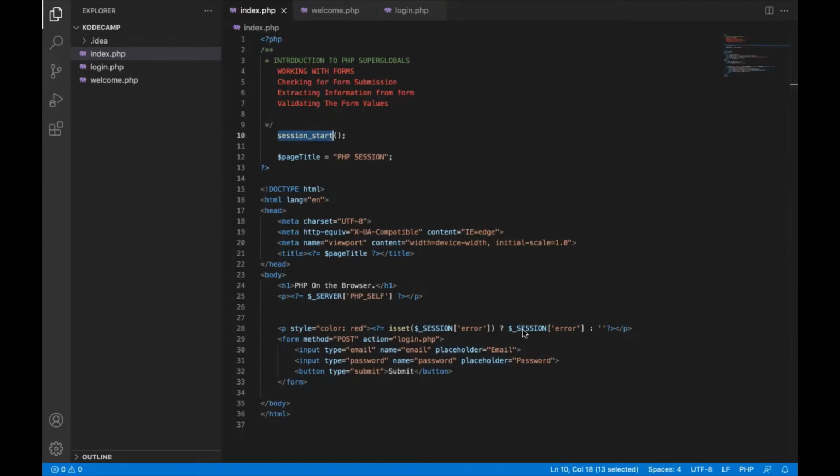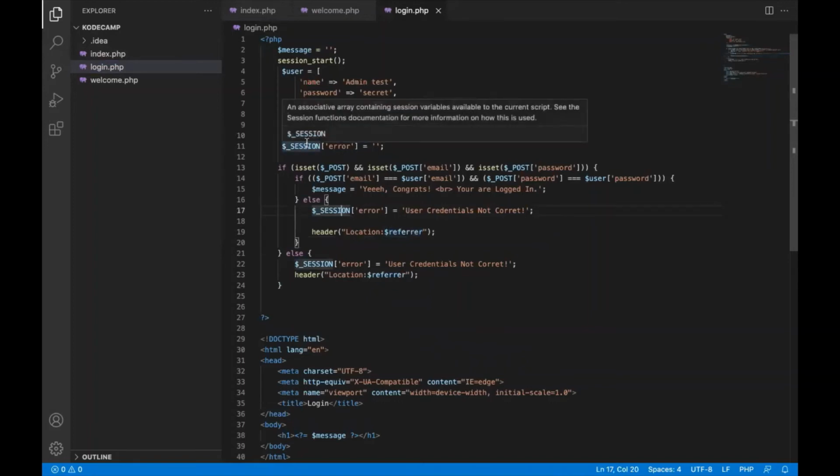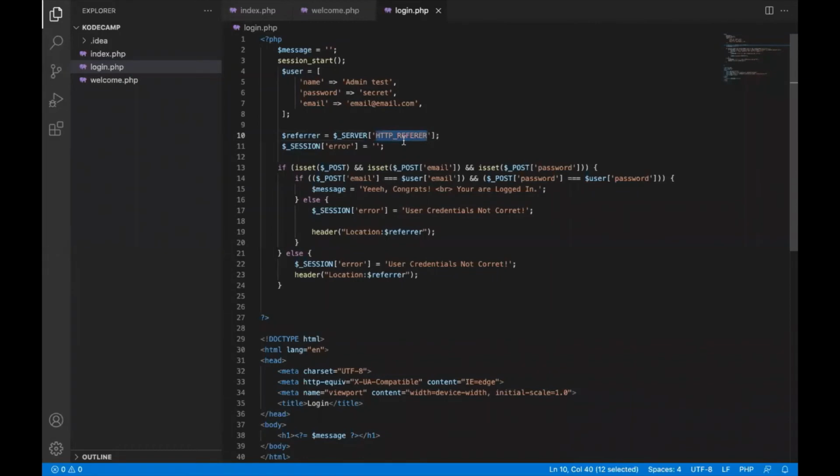I tried printing out the variables associated with that array, as in the properties of the server global variable, on my screen, but I didn't see the HTTP underscore referrer as part of the properties.